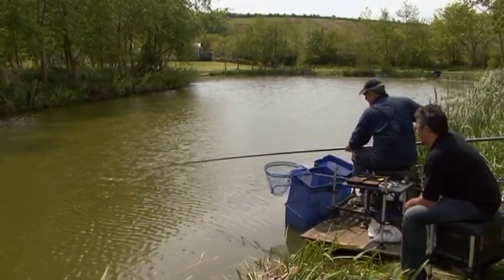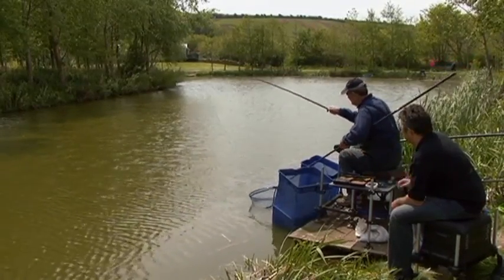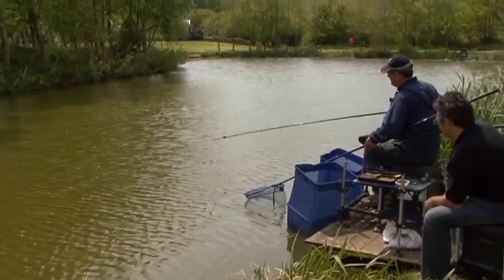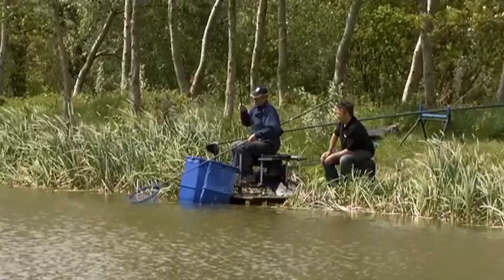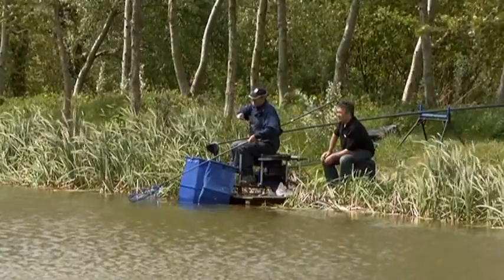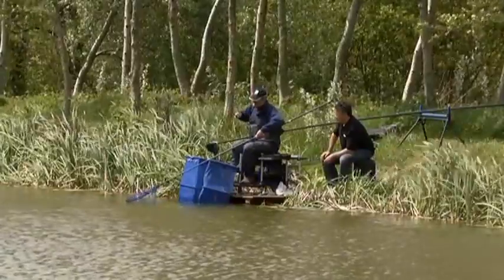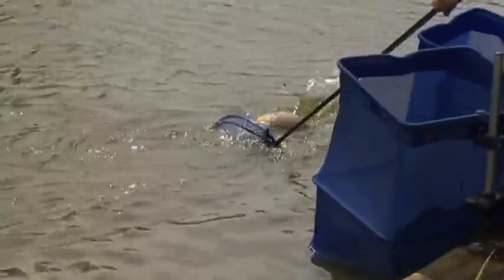The most important thing is that fish goes in the net. Every one you catch means somebody else has to catch another one. This could be eight or nine pounds. These hollow elastics have really revolutionised carp fishing as well — they're so forgiving. Some people are not in favour of hollows and still fish solids, but personally I prefer hollows. Now you've got these pull bung systems too. That's a belting fish. Yeah, that's seven or eight pound, I should think.